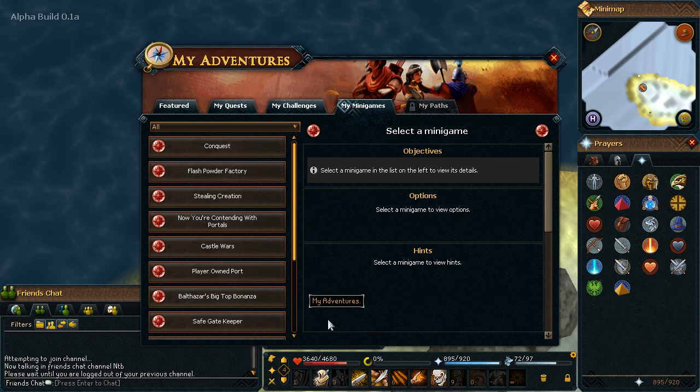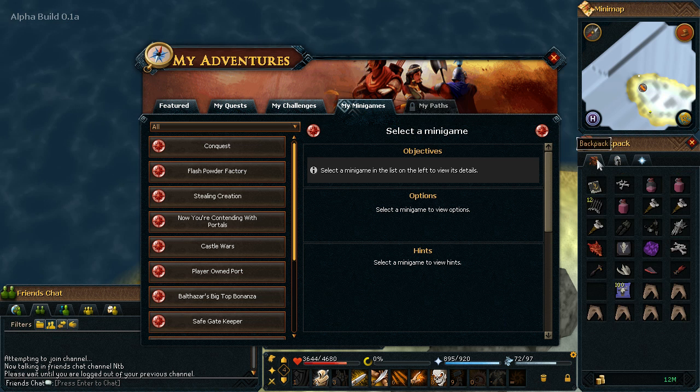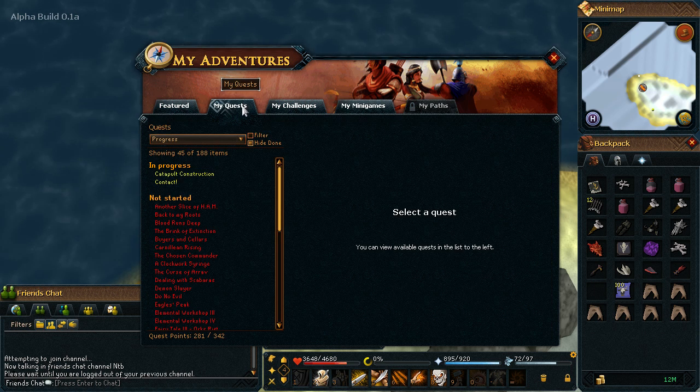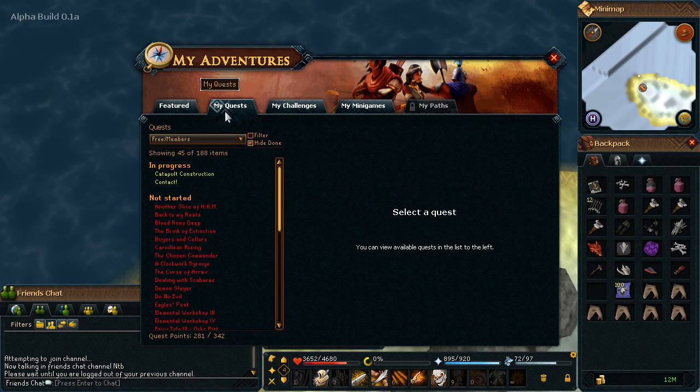So a while ago, for those who remember the quest tab, which actually used to be a tab right next to the backpack, it got moved into what was the notice board. So, okay, it's fine that the notice board is here now. You don't open a full screen interface. But what would be cool is if you could drag this tab out. And so you could just have it as just another interface if you're just questing. But at the moment, it's still stuck in here. You can't drag it out. That's one of the things I feel that they could improve.